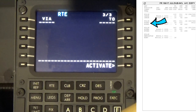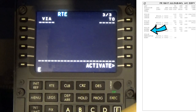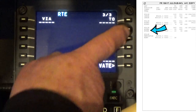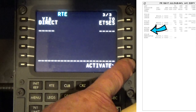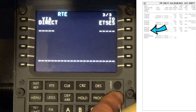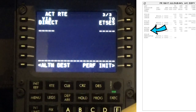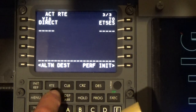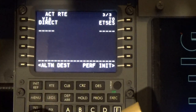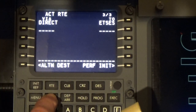And then the final point to put in is ETSES. So E-T and then S-E-S. And then we're going to activate that. Okay. Now the next thing that we will do is we'll go into the legs. We'll come back to the route in a moment, but we'll go to legs at this point.